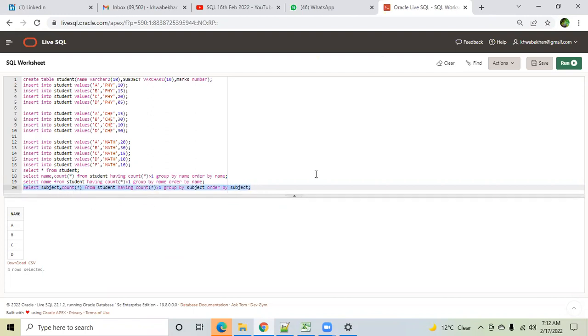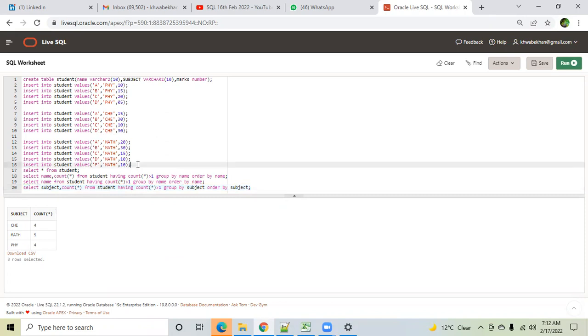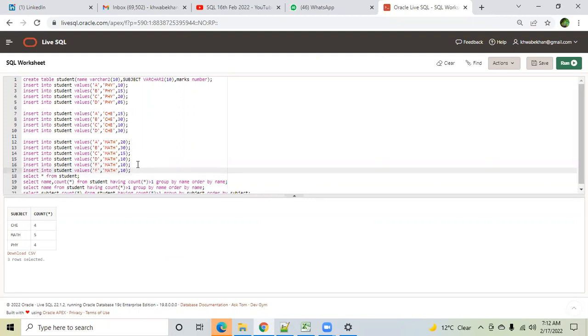If I execute this, this query will show you, for each particular subject, what the occurrence is. Chemistry, 4 times. Math, 5 times. Physics, 4 times, right? So this is the occurrence of these particular subjects. Now if I want to find duplicates, let me add one more record here to make it easy to understand.